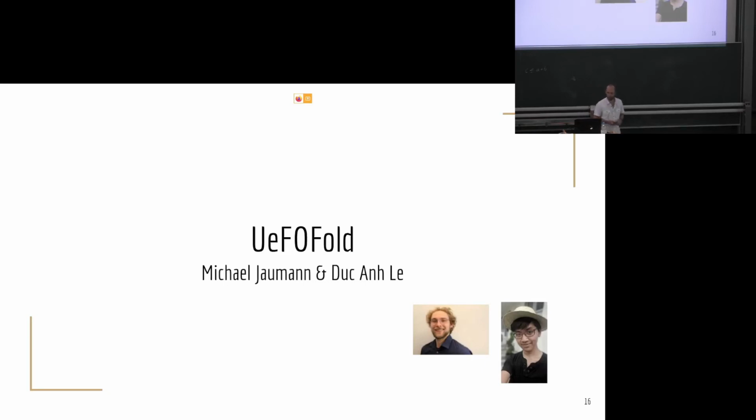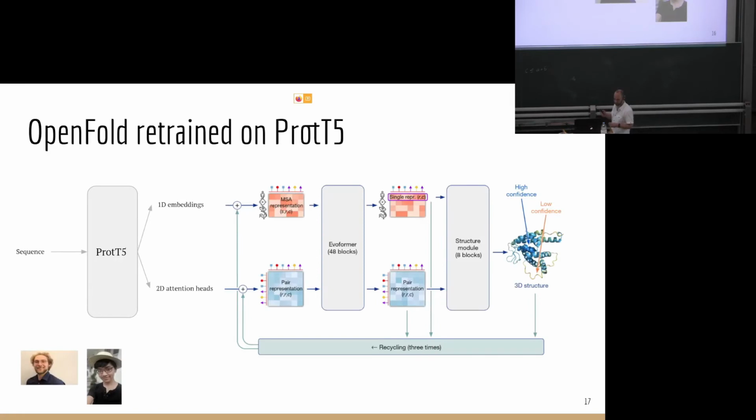Okay, let's quickly talk about UFO-fold. UFO as in flying saucer fold. This is work from Michael Jaumann and Duc An, who are working in our labs. These are two students. Michael Jaumann just handed in his master thesis, and essentially UFO-fold is the work of this master thesis. Now, what they did is they took OpenFold, since we have such an almost complete system which faithfully reconstructs AlphaFold 2, and they could just replace the whole input part.